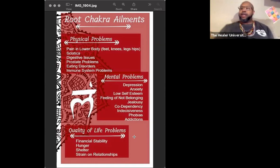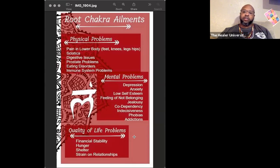So at this time, go ahead and place your hands on the root chakra, anywhere on the legs, mainly the upper legs is better. Your hands are already activated for healing. And again, the first command is to open, balance, heal, and align your root chakra. And then when you feel led, you can also say release or heal the ailments of your root chakra.